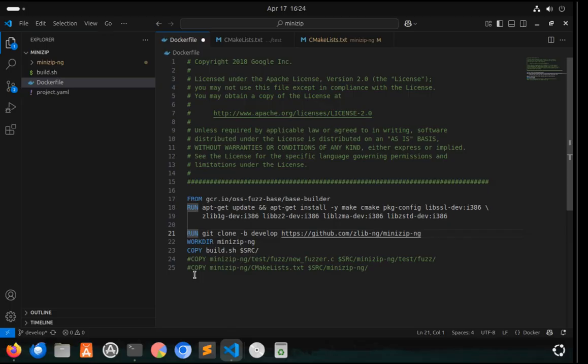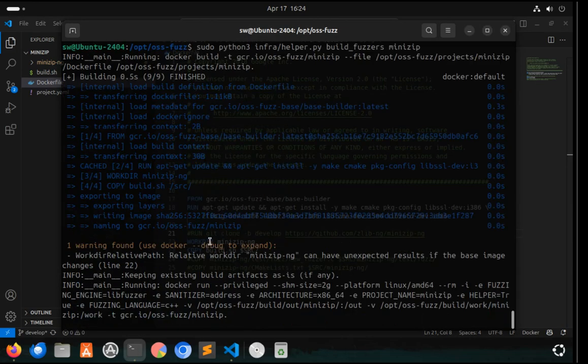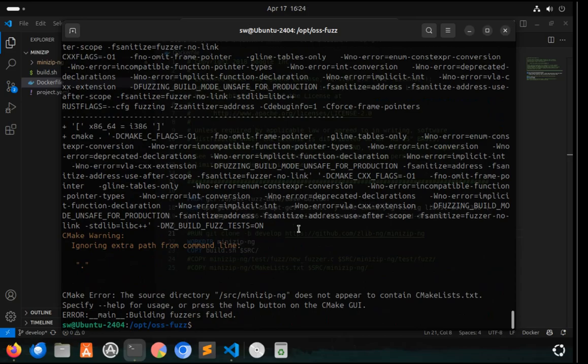So for our purposes, let's first disable and mark out all these lines. We're going to make it so nothing is pulled, nothing is transferred. If you run it, it's going to crash because, again, there's no source code.